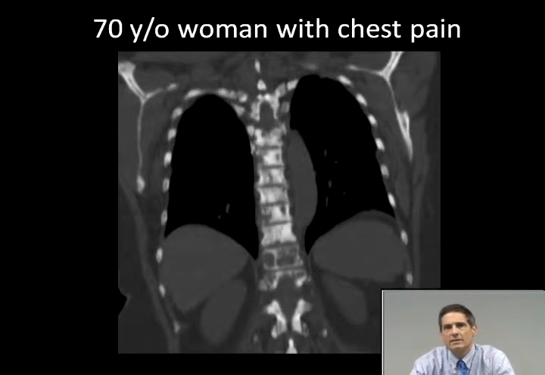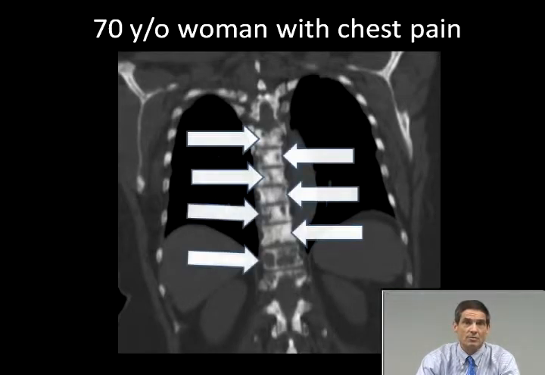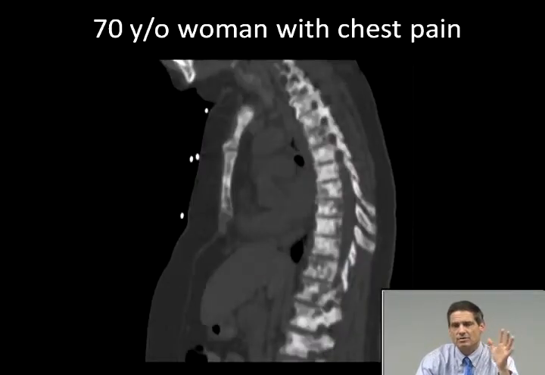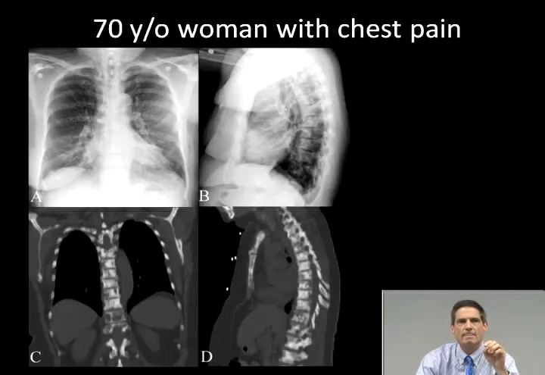Here on slide 77, you see a coronal reconstruction of her CT data, and you can figure out in a hurry why her lateral and chest x-ray looks so abnormal. Here are arrows along all the abnormalities in her thoracic spine. On a sagittal reconstruction, sort of mimicking the lateral chest x-ray, you see a bunch of sclerotic lesions in the sternum and throughout the spine. Just a set of arrows, which I got a little carried away with.